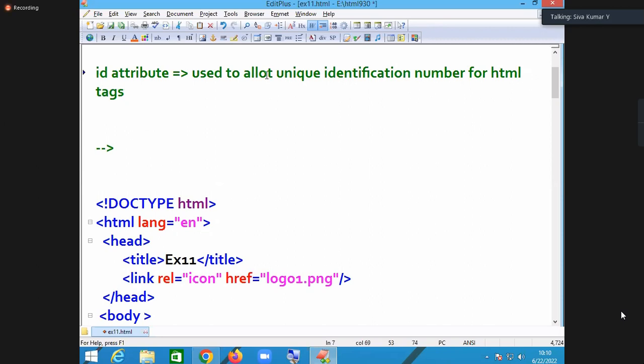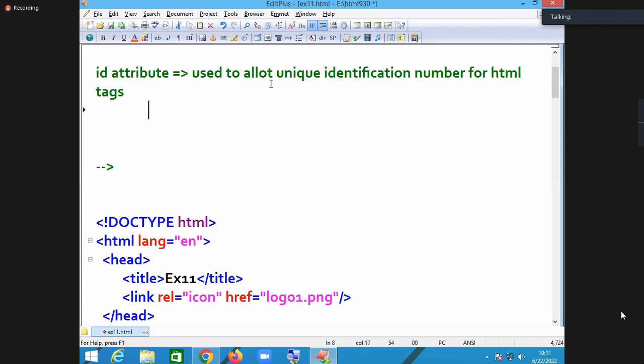So use it to allot a unique identification number for HTML tags. The syntax comes like this, sir. ID followed by your ID value. 1, 2, 3, 4 we can use, sir.